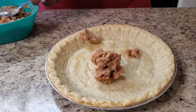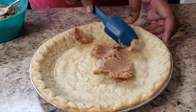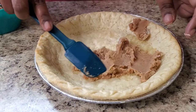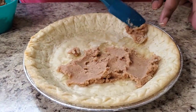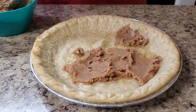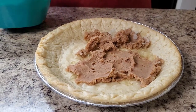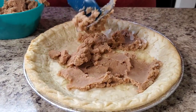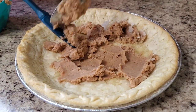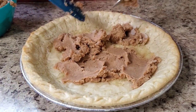Girl, you made me mess up. Not black beans, these refried beans. I got that flaky crust, girl. It's coming up. Hold on. Got that flaky crust. Gotta work with it.